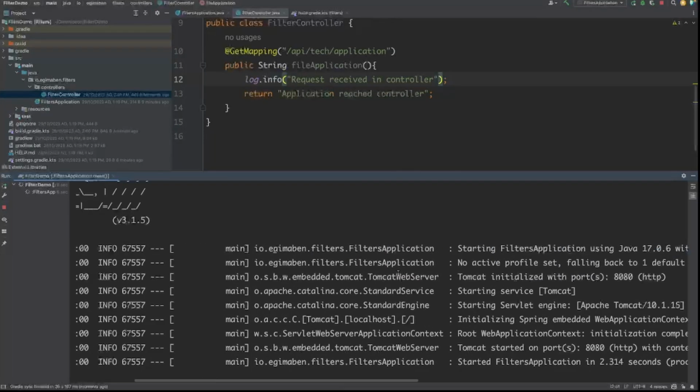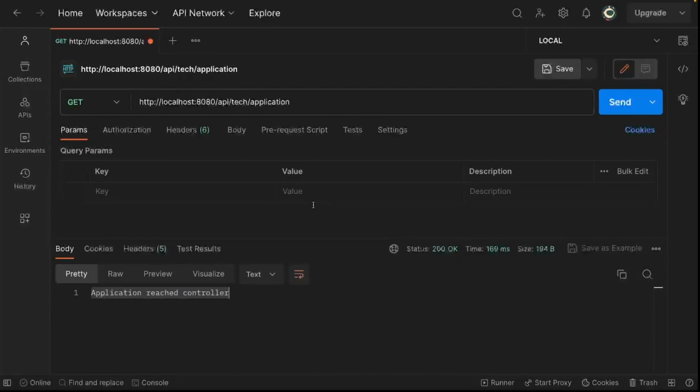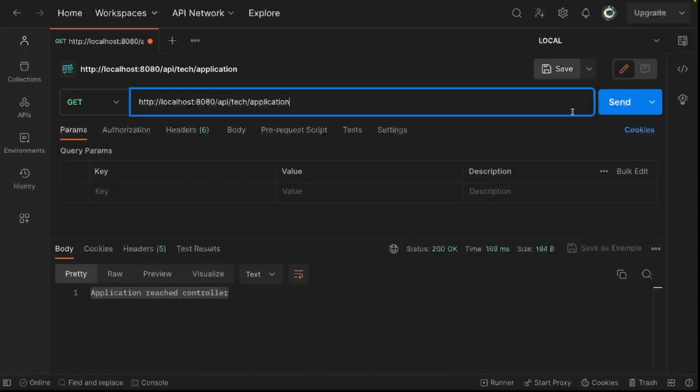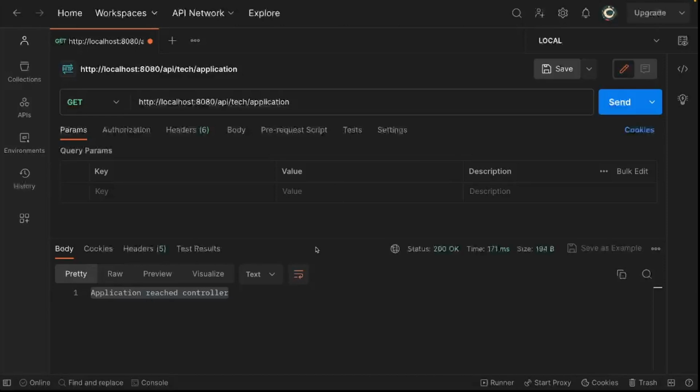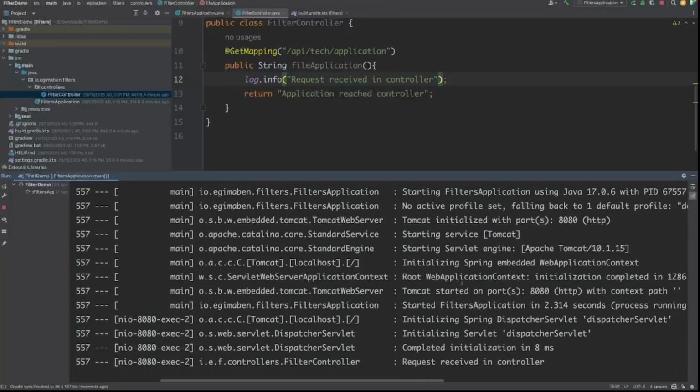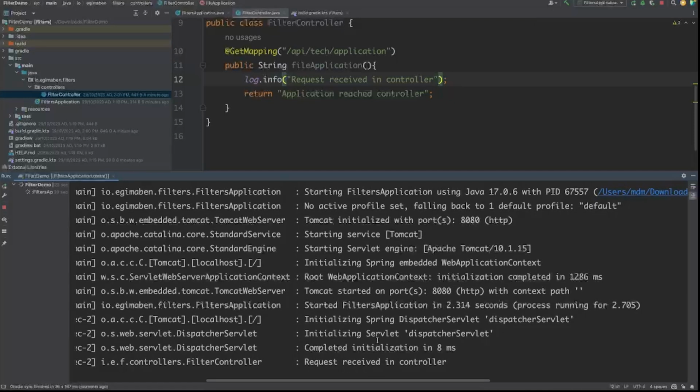Right, started pretty quick. So I'm going back to my Postman and I send a request. We received a response, and if we look in the logs, we have here the log "request received in controller."